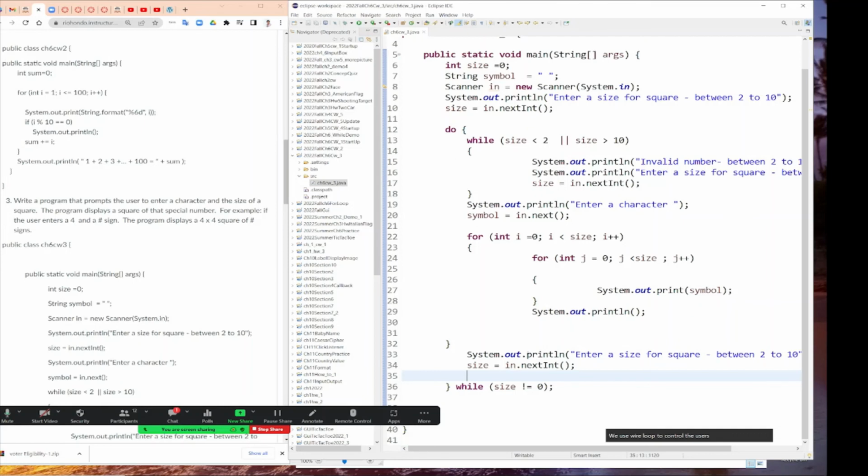We use the do while loop to allow the user to continue with a condition: you read the size again, and if the size is equal to 0, we stop. So this application allows you to have three types of iteration: a for loop, a while loop, and a do while loop.